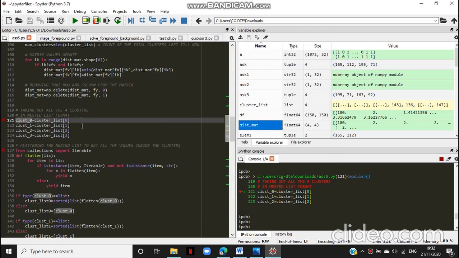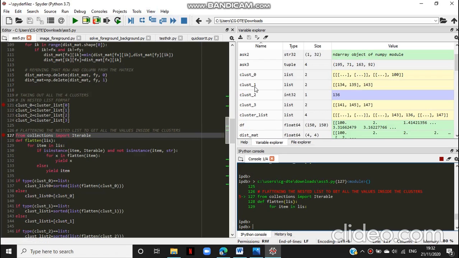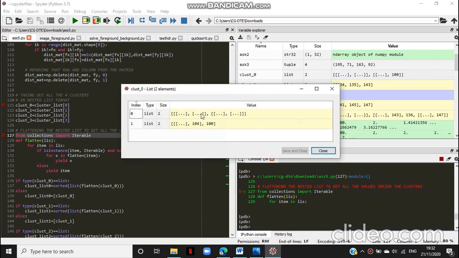After that, we have to find all the 4 clusters formed. As you can see, these are the cluster 0, 1 and 2. Cluster 0 is basically the first cluster, which is a nested list inside a list inside a list, basically, as you can understand.